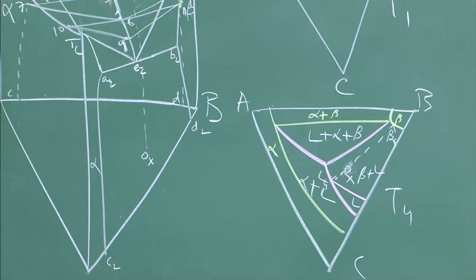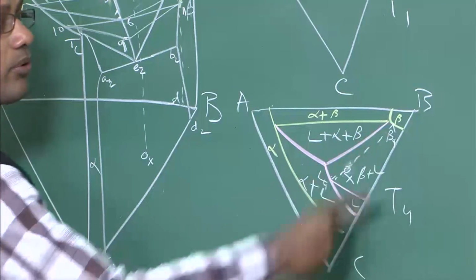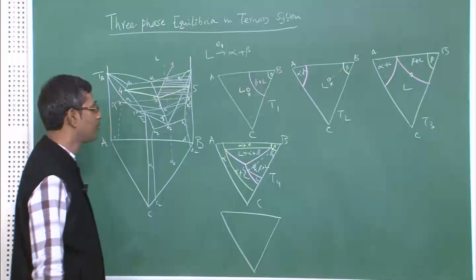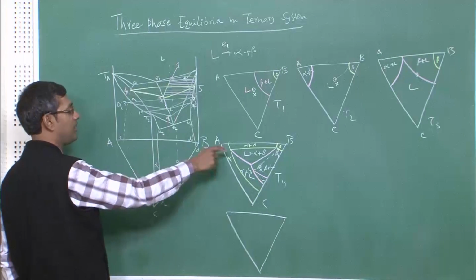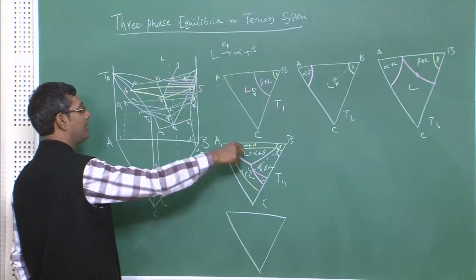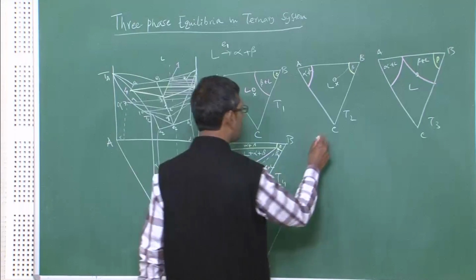So, the volume fraction of the solid will be L4x divided by L4 beta 4, because this is a tie line, you can draw a tie line through the 2 phase field. So, at T4 only we see basically the connection between 2 phase and 3 phase fields. Now, it will be clear to you.